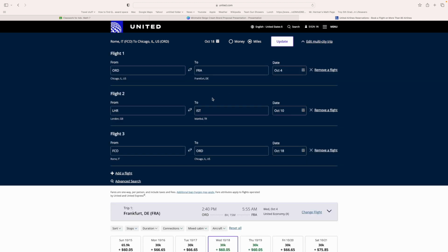We'll edit our multi-city trip and change our parameters. So this one's going to go from Tokyo to Bangkok, Bangkok to Manila, and then Manila back to Tokyo. We're going to keep our dates the same as this previous trip that we looked at.